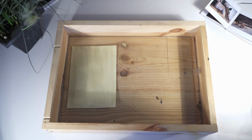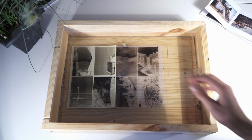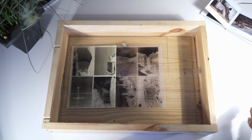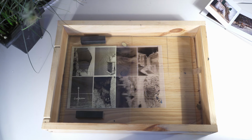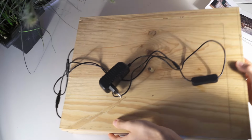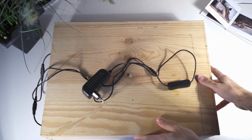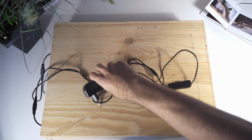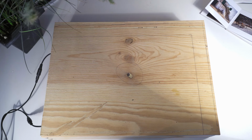Only then, I'm going to start placing my negative on the paper. To hold everything down and ensure sharp edges, I'm going to place a piece of glass together with some weights on the negative. At this stage, we are now ready for printing. I'm going to use my little box here to expose the image, but you can just use the sun for exposure as well. Just experiment a bit and follow the instructions in the packaging of your cyanotype kit.